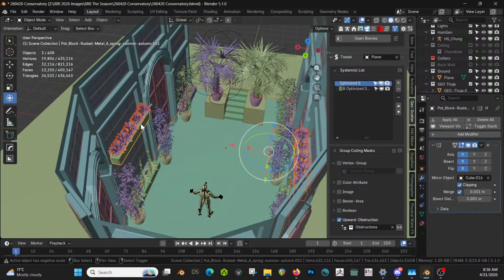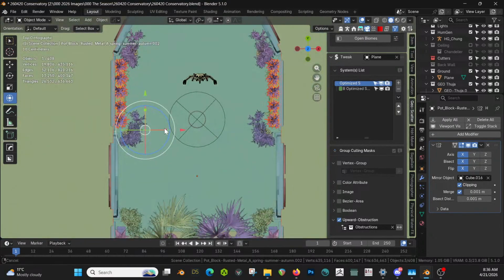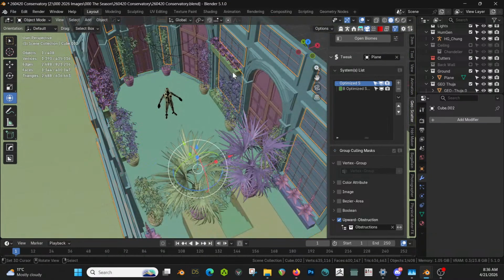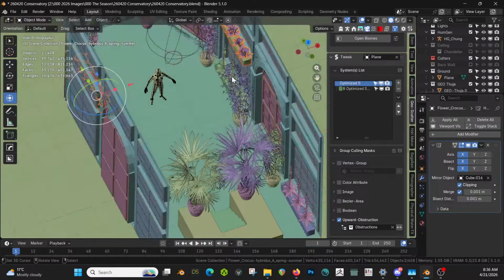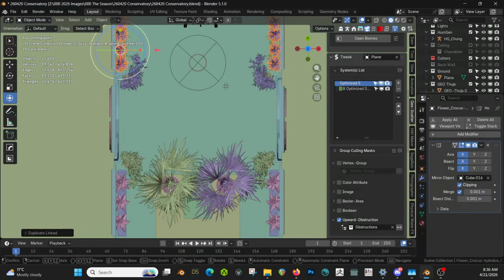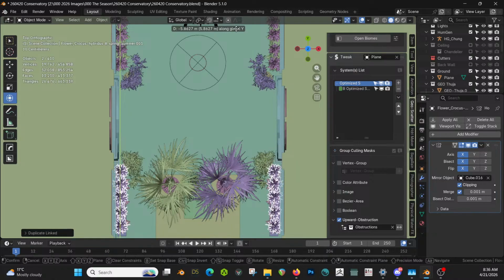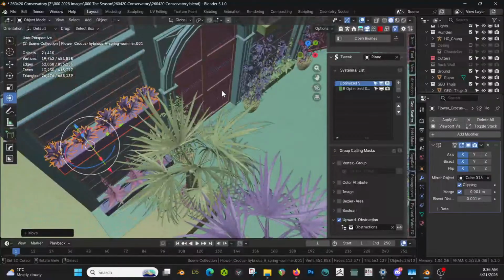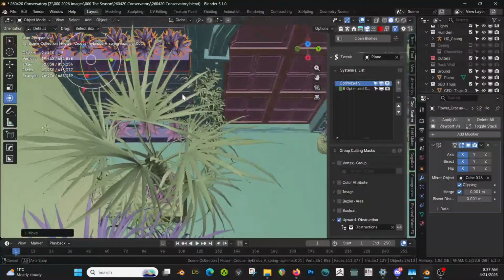And we'll do it again. Undo again. I don't want the floor. There. So I got it lined up basically correct. Yeah, basically.